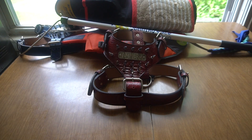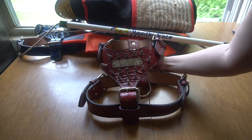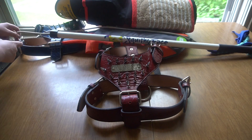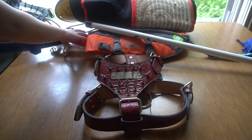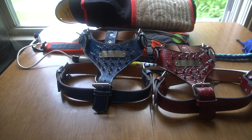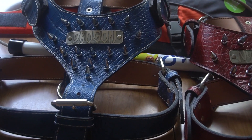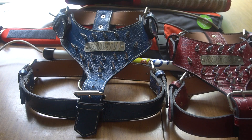I know that in our first haul that I did, I showed you guys these harnesses. But it was honestly on my phone camera — terrible quality — and I really just wanted to show this to you guys better so you can really get a better picture of how gorgeous these are. I think they're the coolest things in the world. These are their show harnesses. We do plan on taking them to some shows this year, so these harnesses are going to be specifically for that. They don't wear these outside at all. These are more for shows or if we ever take them to a parade. And this is what they look like — that other video does not do these justice at all.